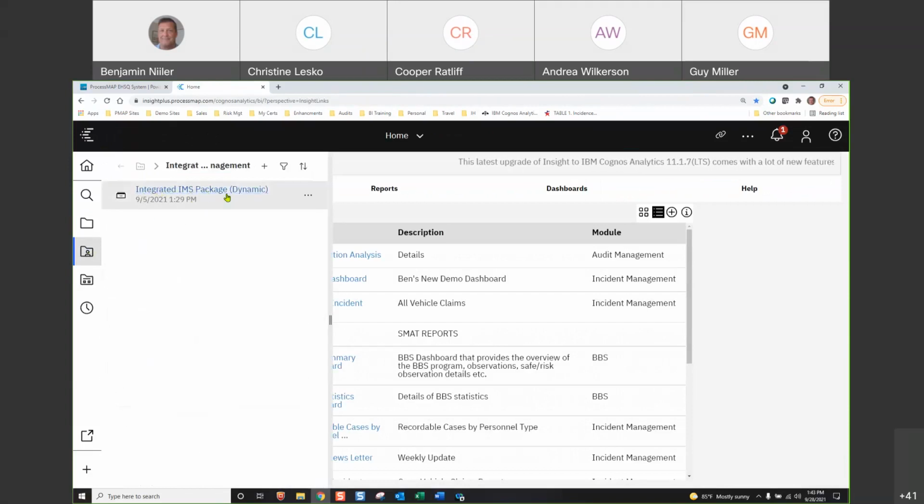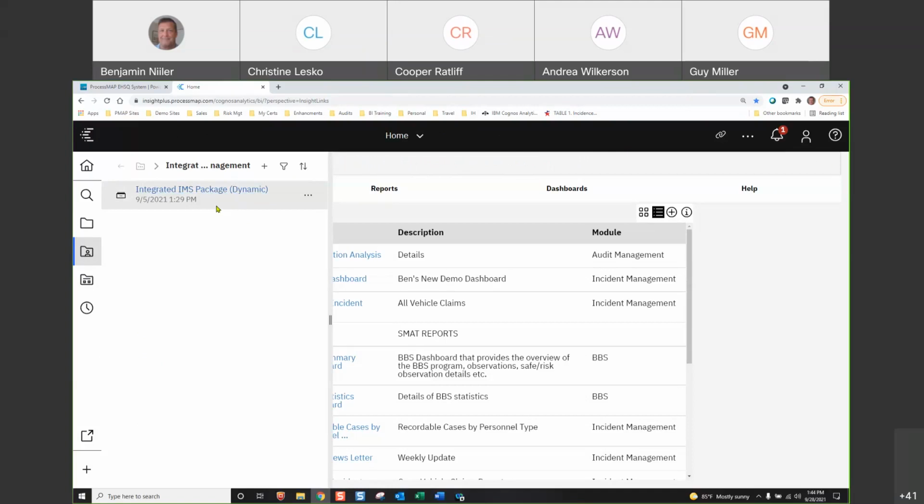This is the package that I just plonked into a dashboard to use my data to build my reports, build my widgets. I'm just trying to get across the concept right now.